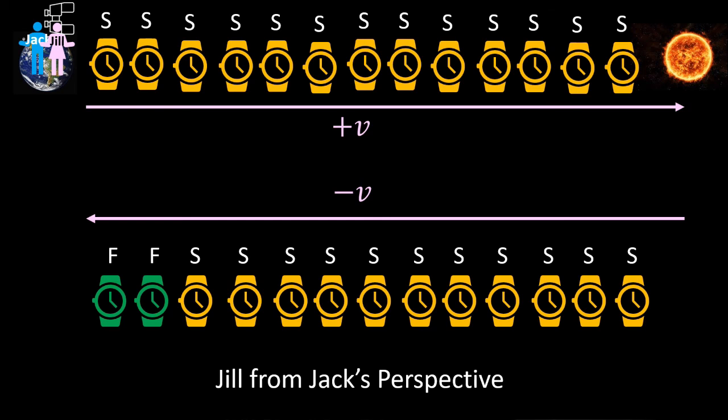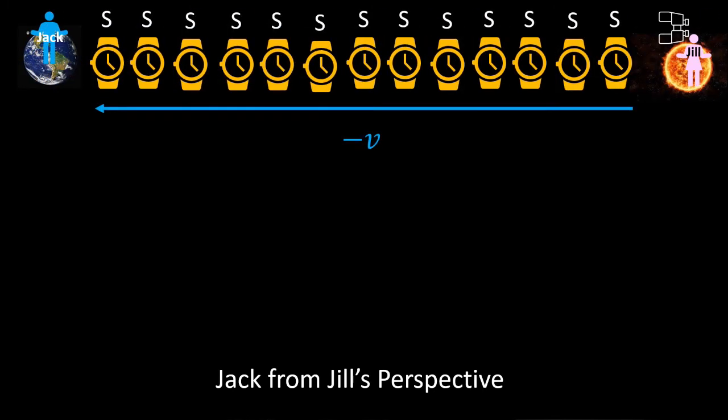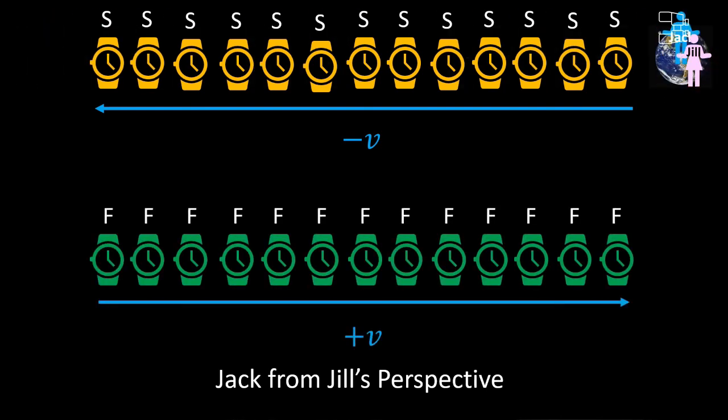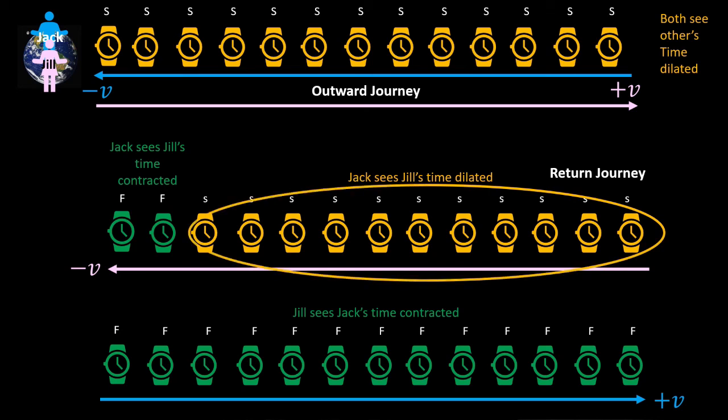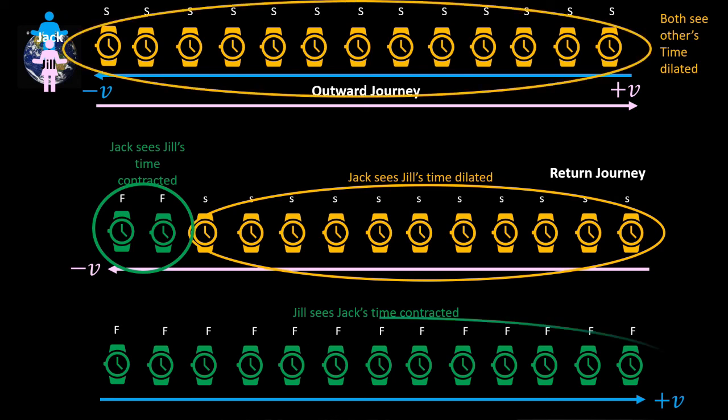In contrast, while on Jill's inbound journey, Jill is still receiving signals that Jack sent out during her outbound journey. Because she is now rapidly approaching Earth, all these signals look compressed, so from Jill's perspective, Jack's clock appears to be going faster for nearly the entire duration of Jill's return trip. So we now have an important asymmetry, in that in relation to Jack, Jill's clock runs more slowly for 90% and more rapidly for 10% of the trip, whereas Jack's clock, as observed by Jill, runs more slowly for only 50% of her trip and more rapidly for the remaining 50%.